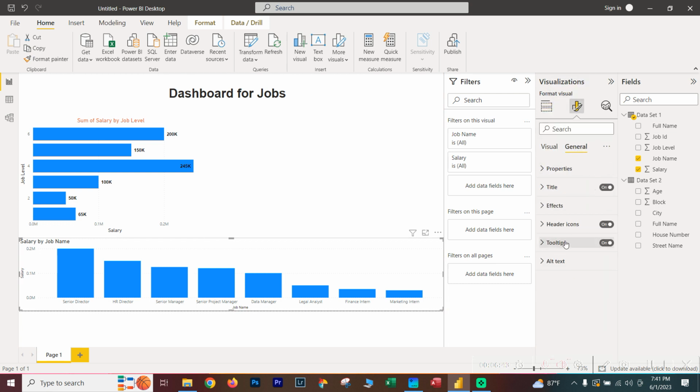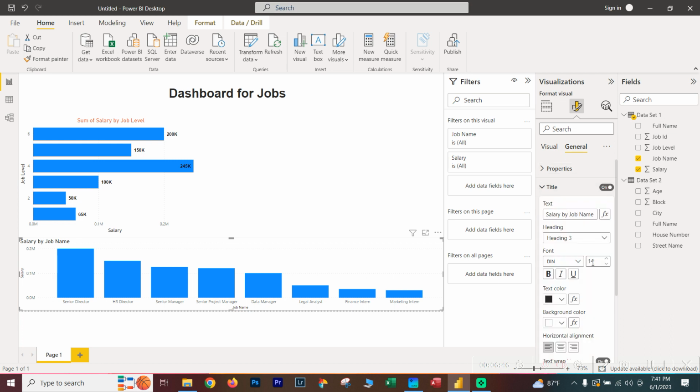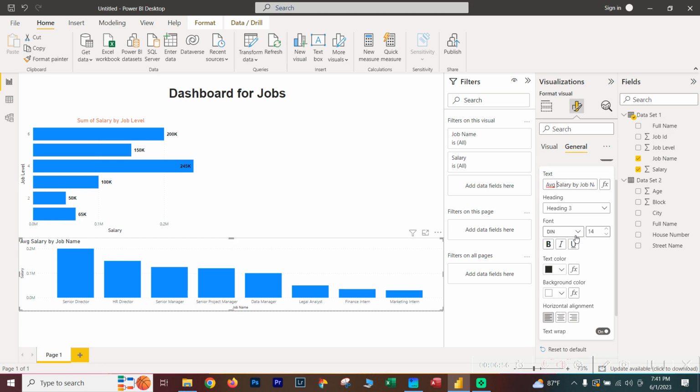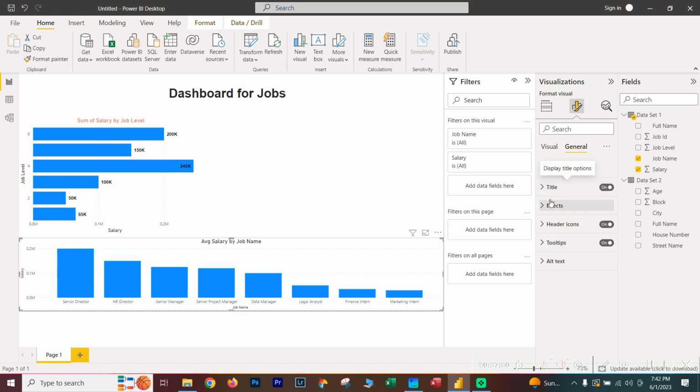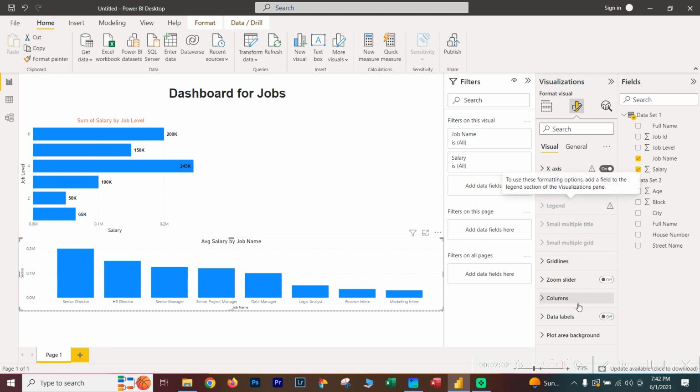I think in this case, I'm going to change the title to average salary. And I'll show you how to do that again. I want to center that, and then go back to our visual.